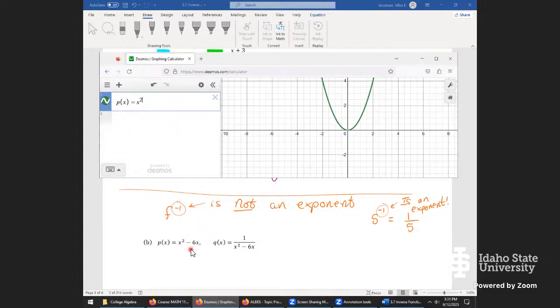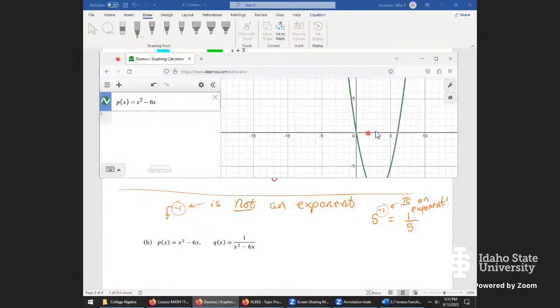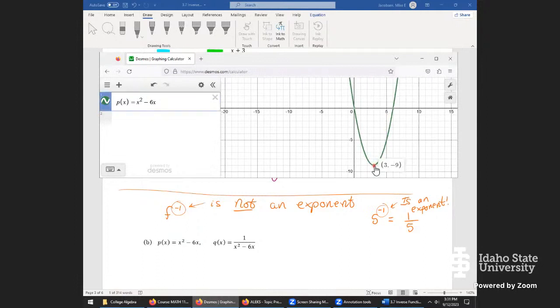If you have a feel for what the graph looks like, then you can tell immediately if you can invert it. If you put in the negative 6x, the whole function still has symmetry, but the symmetry would be about the vertex right here. It's not even because it's not reflected across the y-axis, but still same issue. It fails the horizontal line test immediately. So this one cannot possibly be a pair of invertible functions. P of x on its own has no inverse. So that's a great way to think about these kinds of problems.